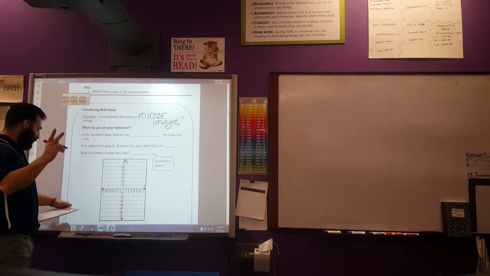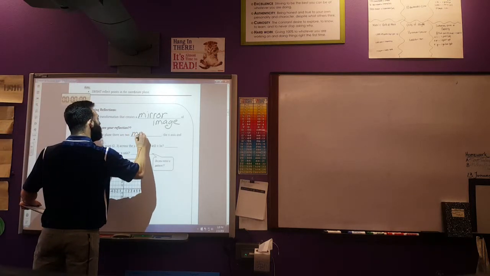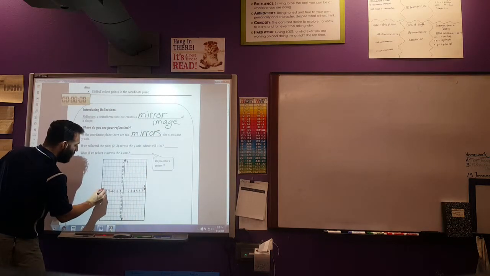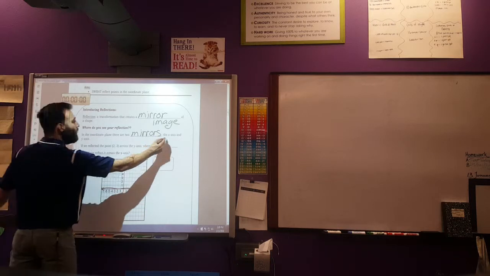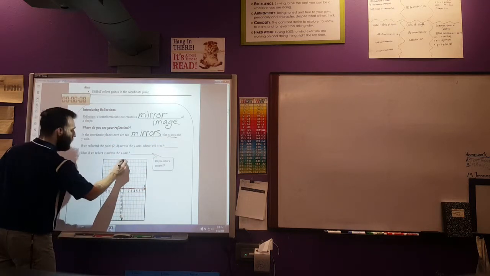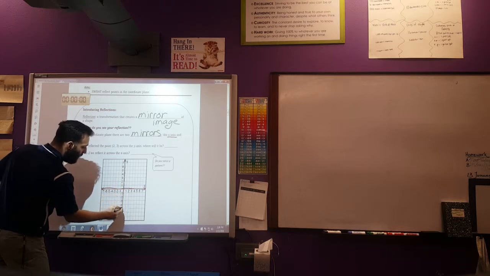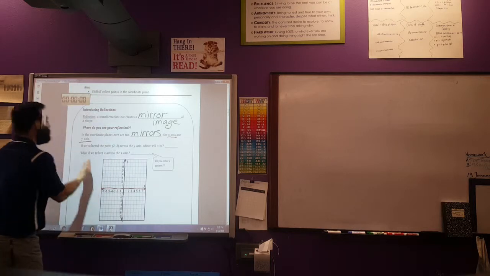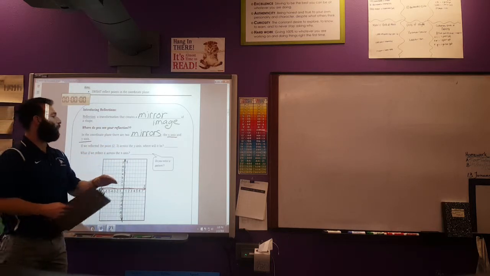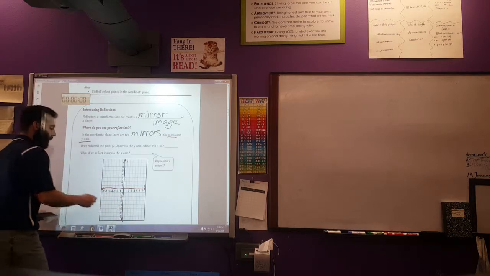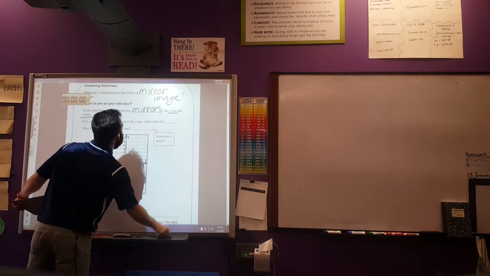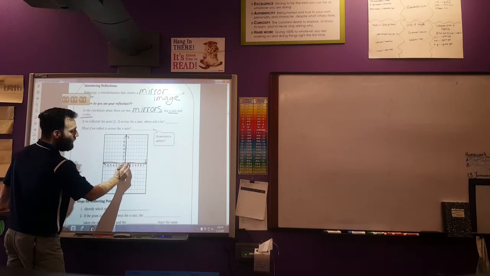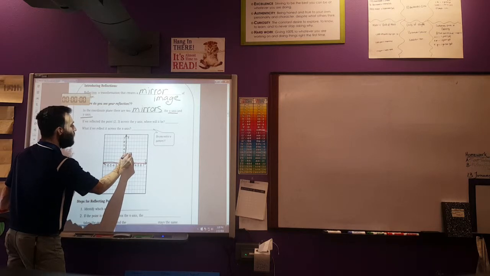In the coordinate plane, there are 2 mirrors. The x-axis and the y-axis. Now, if we reflected the point 2, 3 across the y-axis, where would it be? Well, the first thing you're going to do is I'm going to plot my point 2, 3 on my coordinate plane. I'm going to move to the right 2 and jump 1, 2, 3.